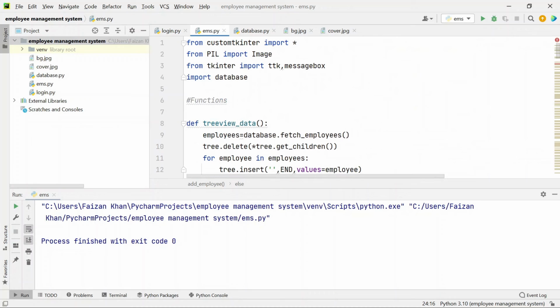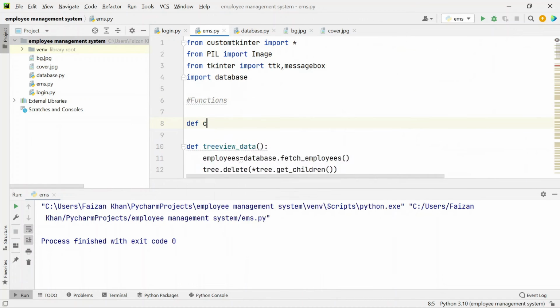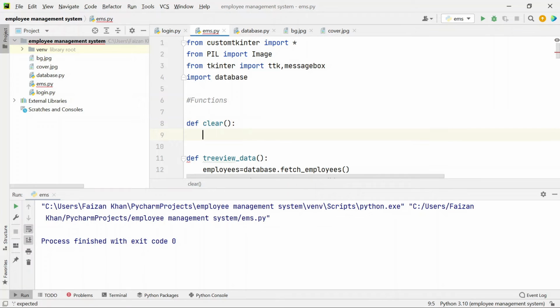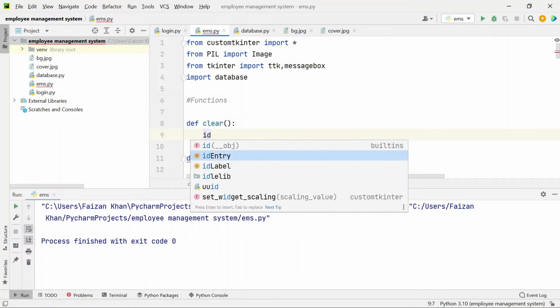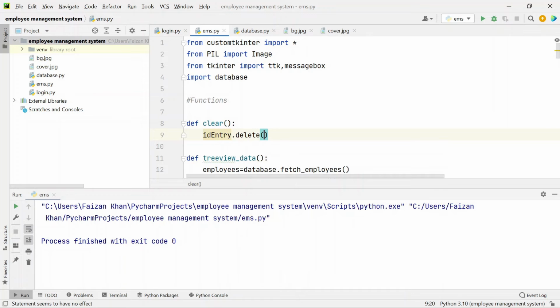So we'll define this function def clear. So basically we will be deleting everything from all the entry fields and we will reset the combo boxes. So we'll write here id entry dot delete, and we'll delete from start till end everything.